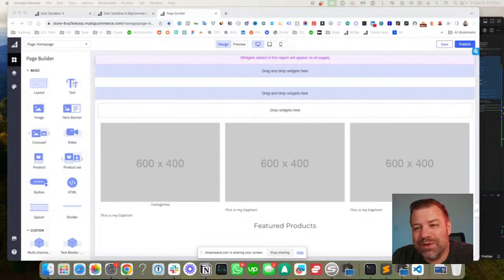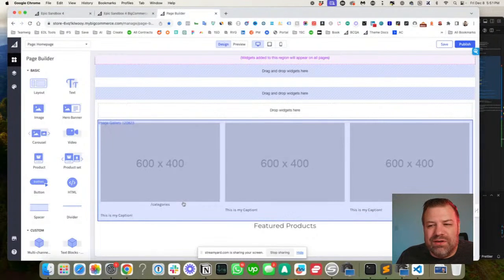Also, the BigCommerce product widget loads full-size images, and that's not good. Makes your page load go crazy. We're going to have a GraphQL based product picker widget coming out in a couple weeks max. We've already got it built. We're just testing it. All right, let's get back to the widget and keep your questions coming.